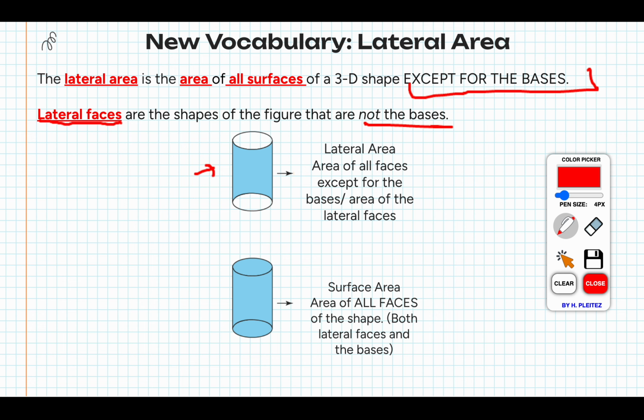This is a nice little visual. In this example, we have a cylinder, and shaded, we can see that the lateral area, if we wanted to actually calculate it, we'd just be considering this shaded region here, not counting the top and the bottom. You have a base at the top, and you also have a base at the bottom. Now, if you wanted the surface area, you're shading in everything. Not only are you shading in the lateral face, but you'd also be accounting for the base at the bottom and the base at the top. This is a nice visual to help conceptualize what lateral area is.